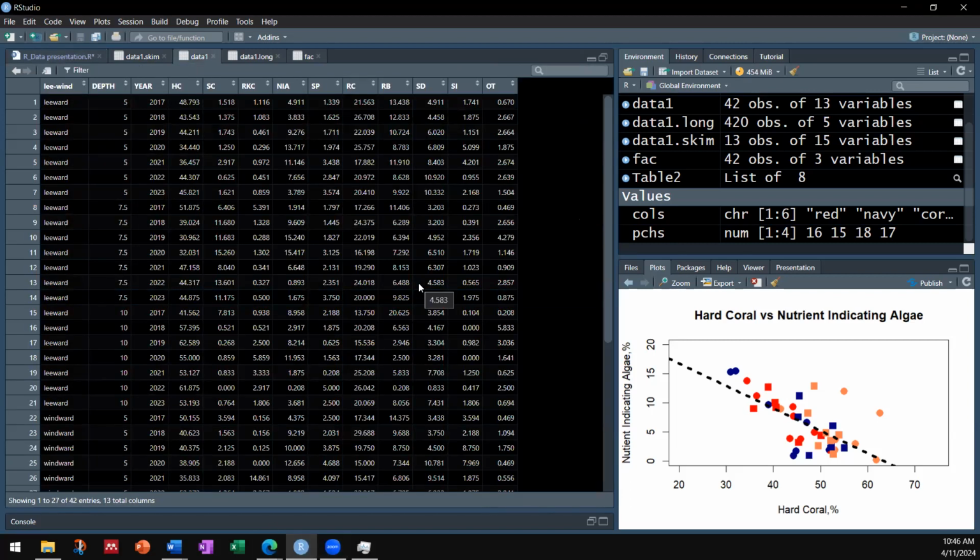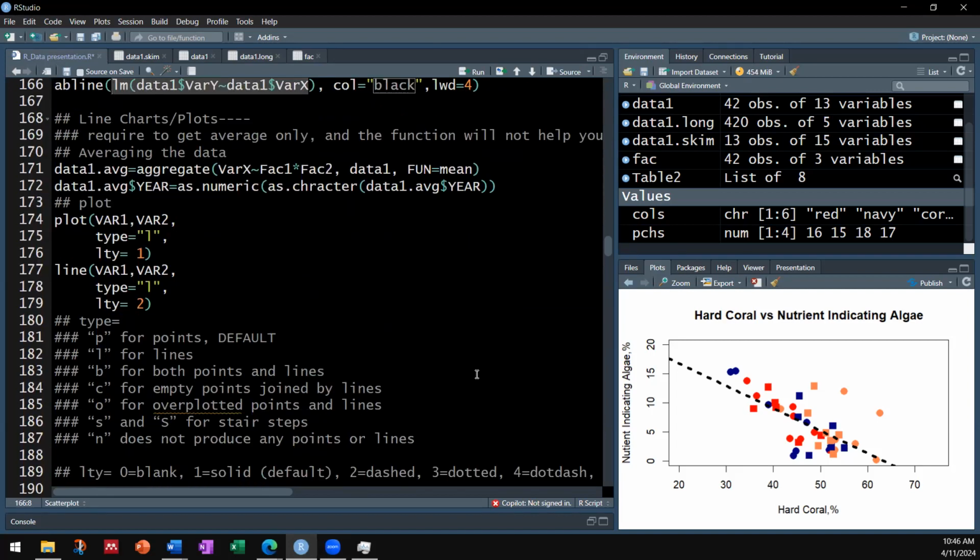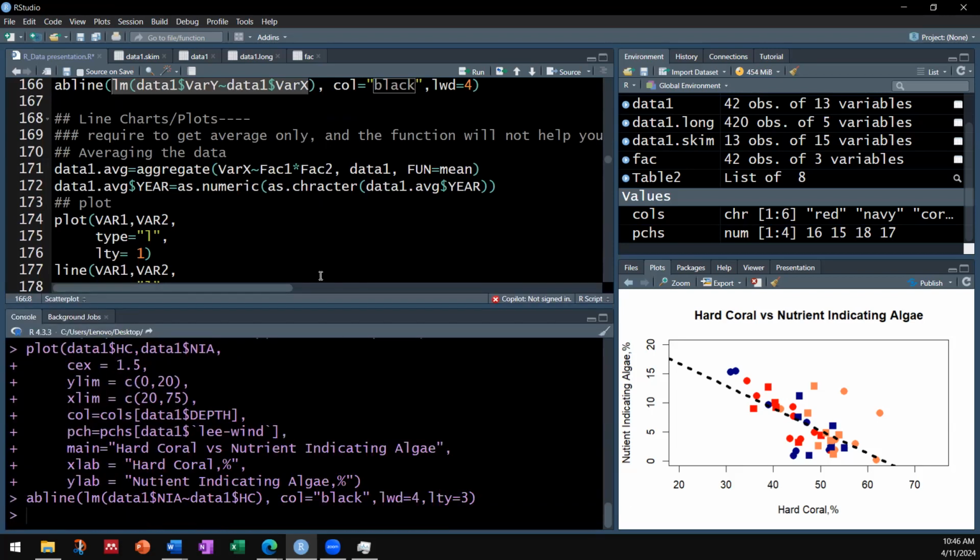The line plots only accept one point per factor, which means if you have leeward, windward, or year, it only accepts one year, for example 2017. It doesn't accept a lot of years. If you have a lot of years, then it will come out as an error. So we have to reduce the size of your data in order to make the line graph more palatable.